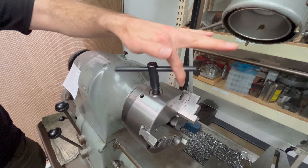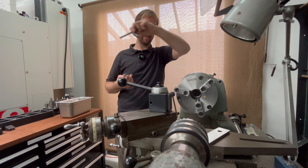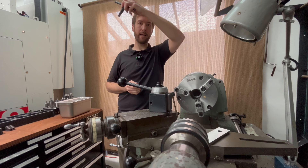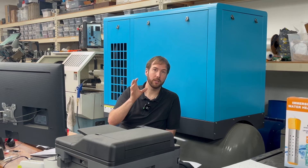You never ever let your hand go of this tool. That's the rule. The reason for that is if you ever forget and turn the machine on, it's going to throw this tool in some direction — at your face, at your chest, or over your shoulder at someone behind you. The danger is that these tools can range from a few ounces to dozens of pounds. The force varies by the size of the tool and the machine. Your actions in the shop affect everyone around you, not just you. If a chuck key or wrench goes flying and misses your head, it may still hit someone else in the same room.